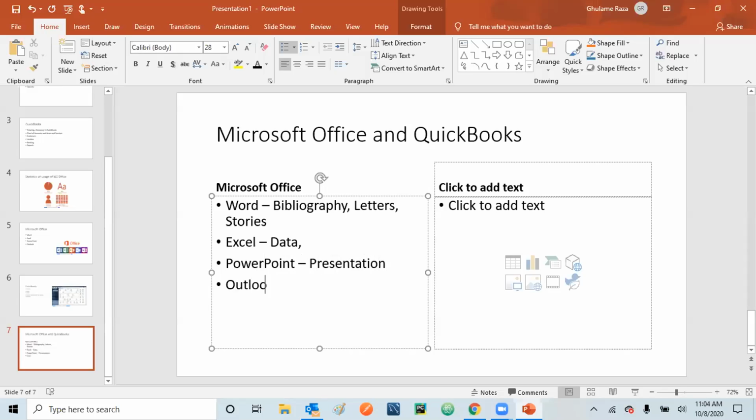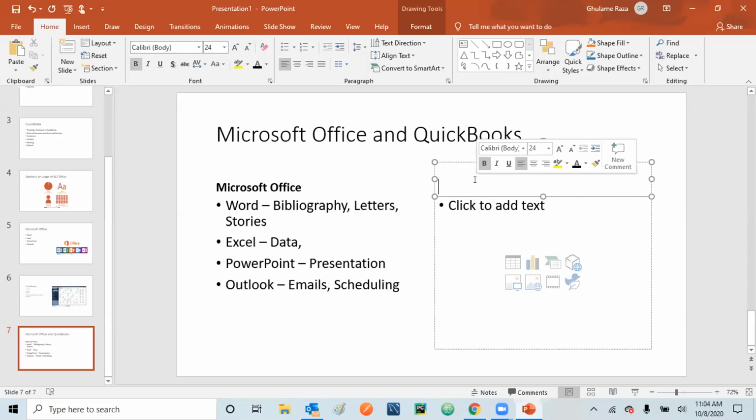Outlook, we use it for emails, appointments, or let me make it simple, one word, scheduling. Rather than writing meeting, appointments, this and that, scheduling, or jobs. So all of these are tasks. I combine all of them and put them as scheduling.